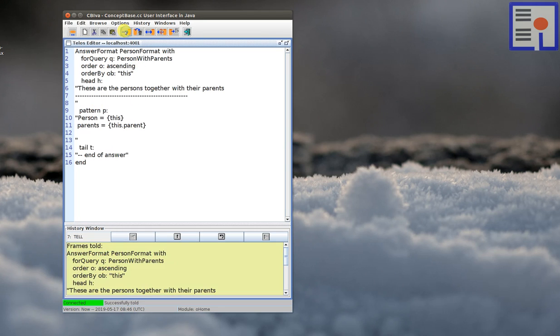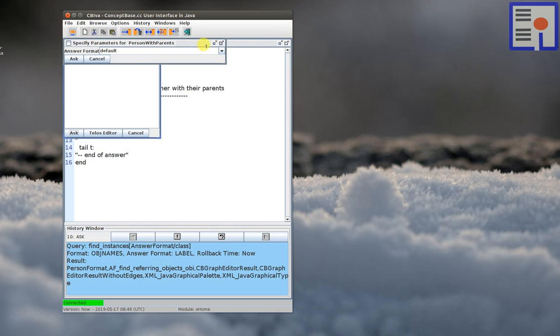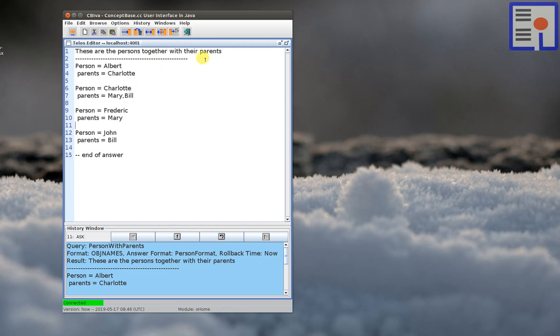Let's tell that and ask our query again. So person with parents. We could use the default, but now we can also select the person format that we just specified. So if we ask that, we see we have the head here, and we have 1, 2, 3, 4 answer objects in this case.